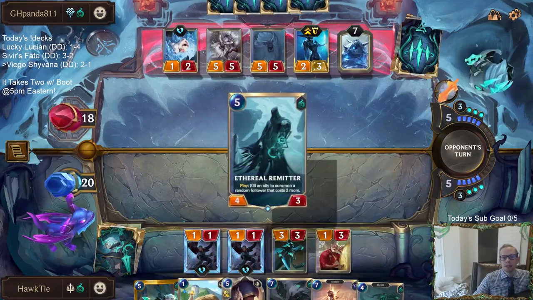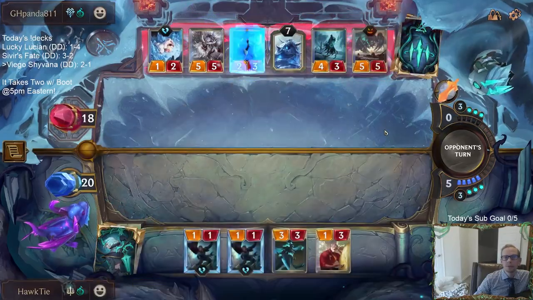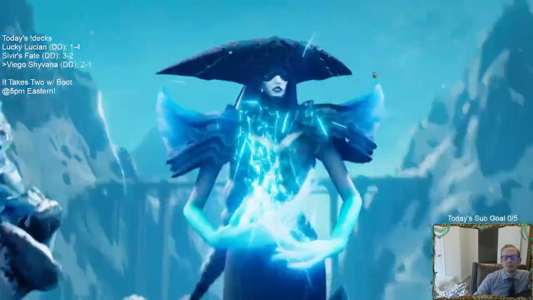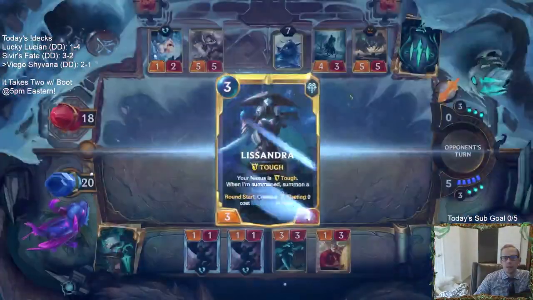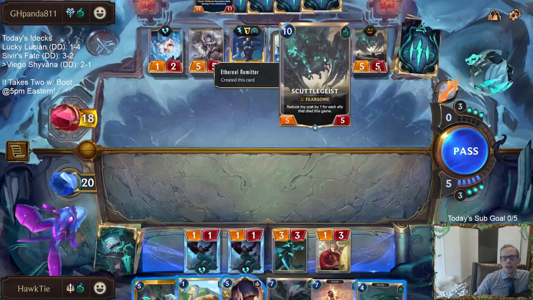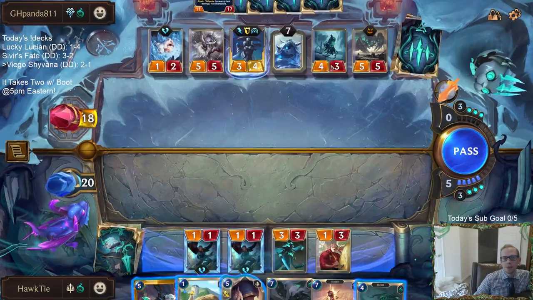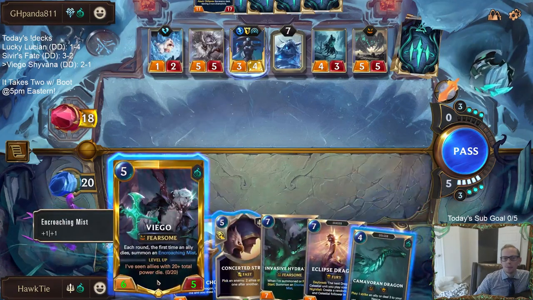Kimavoran Dragon. Sacrifice for a greater... That's always a really cool combo. So they go Ethereal Remitter. That 8 drop put in a 10 drop, so they got the Scuttlegeist. That's a really cool combo.